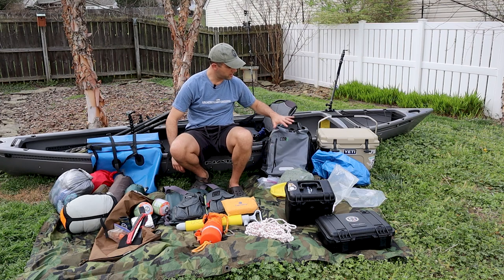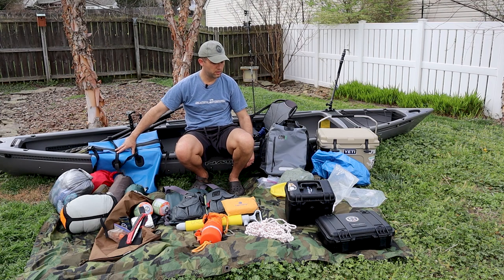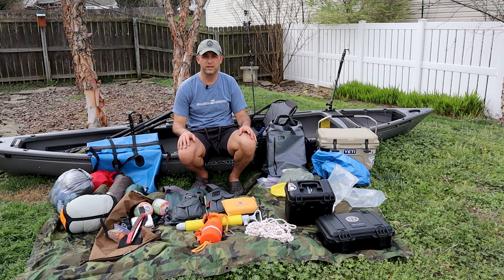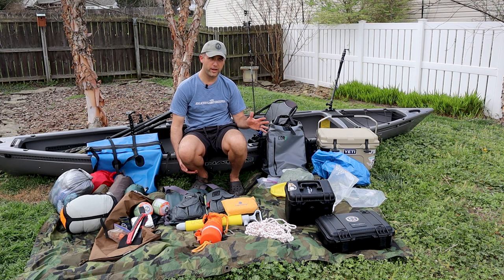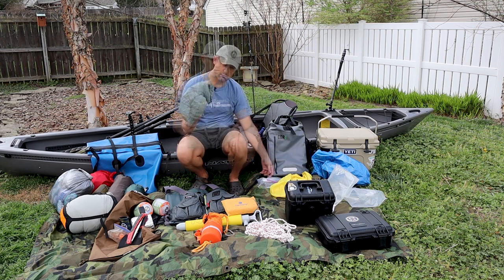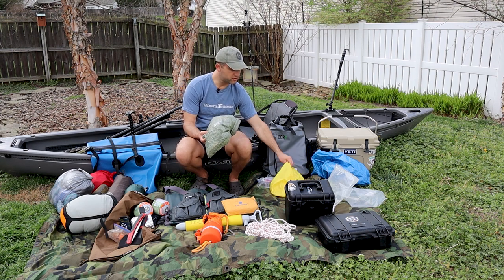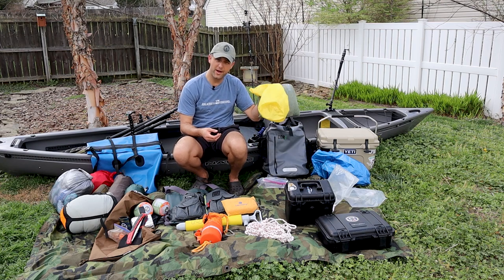Moving over to this side — this is going to be my day bag. The theory is this bag is only opened when I'm at camp, so I won't have to dig into the main bag during the day. Since this is the longest trip any of us have ever taken, food is going to be a planning factor. My plan is to pack all my food in here, break it up into my Z-Packs food bag, with breakfasts and dinners in one section and snacks and lunch in another. Dry bags inside of dry bags.